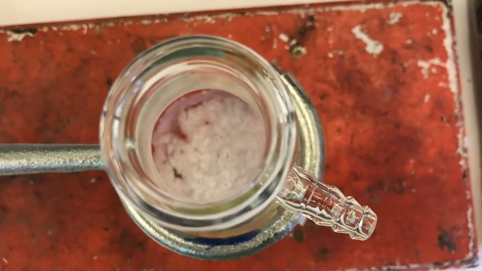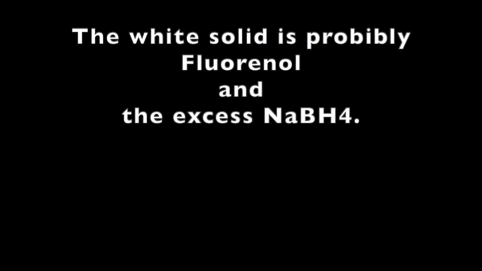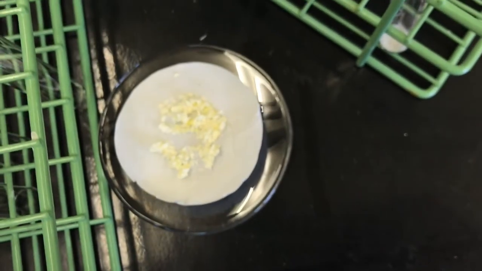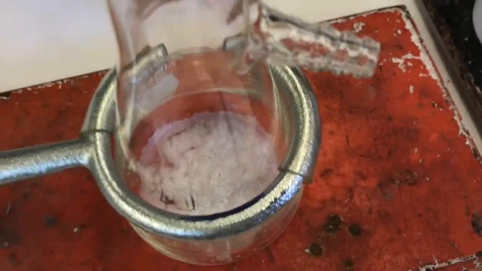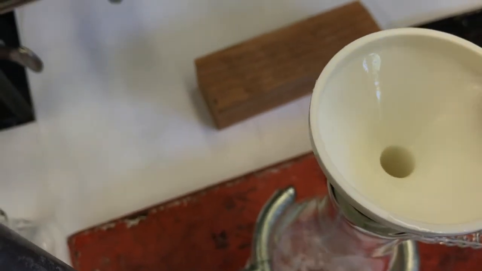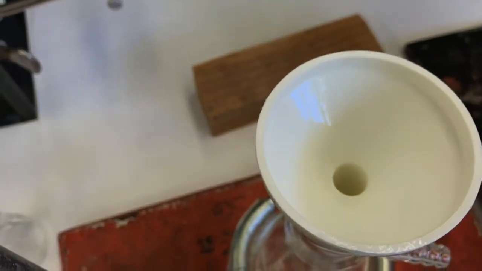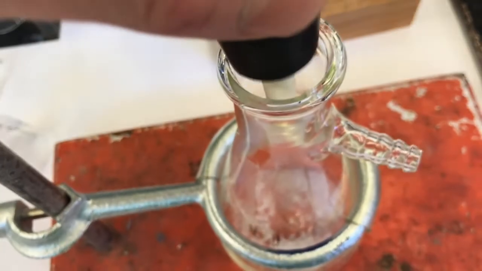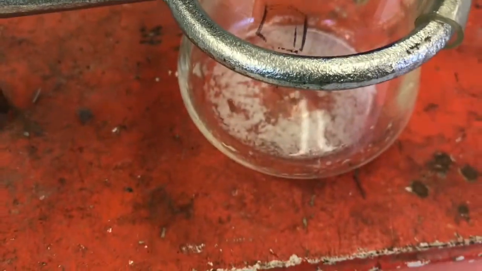So my mother liquor has quite a bit of fluorinol in it. I could, like I said, refilter it, but I'm not. I've got enough over here that's drying for the characterization I want to do. But I want to clean up while I'm letting that air dry. Let's get my Buchner funnel bottom here and give it a little acetone rinse, because this is fluorinol. It's organic. Acetone should dissolve it, and it shouldn't go down the sink drain. So I'll rinse out the fluorinol into the mother liquor, and the mother liquor will start dissolving with the acetone.